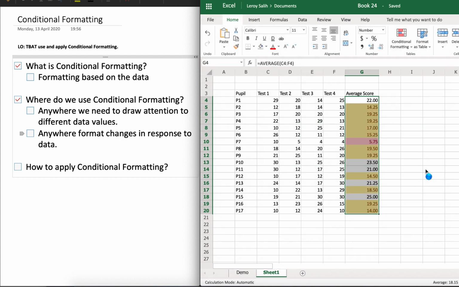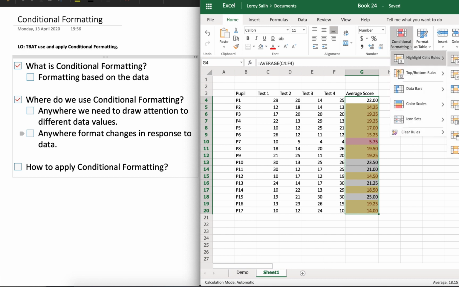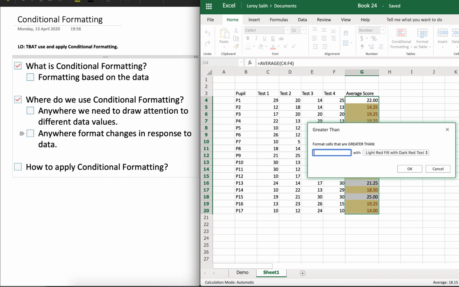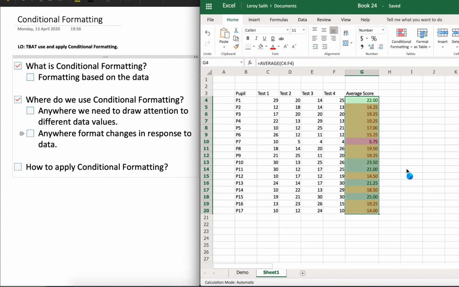And there's those ones, and then finally I've already got these highlighted, so here's my green ones. Conditional highlighting greater than 20, and fill them with green. There they go. And that's conditional formatting. To give it a quick test, I'm going to change this one to 20 and then this one to 20, and then there's my green.